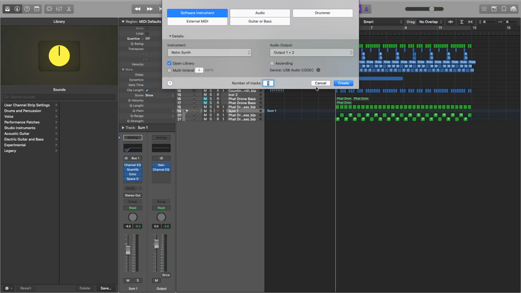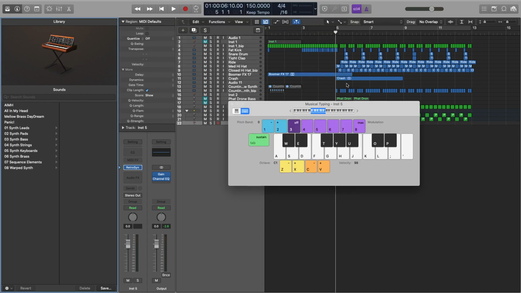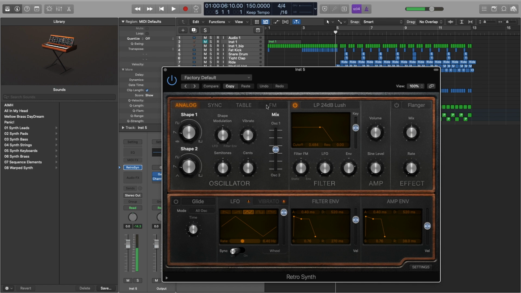I wanted to add a background screech for the drop, so I went right for the FM section of the retro synth, and then added some fat effects, and then eventually added some vibrato.